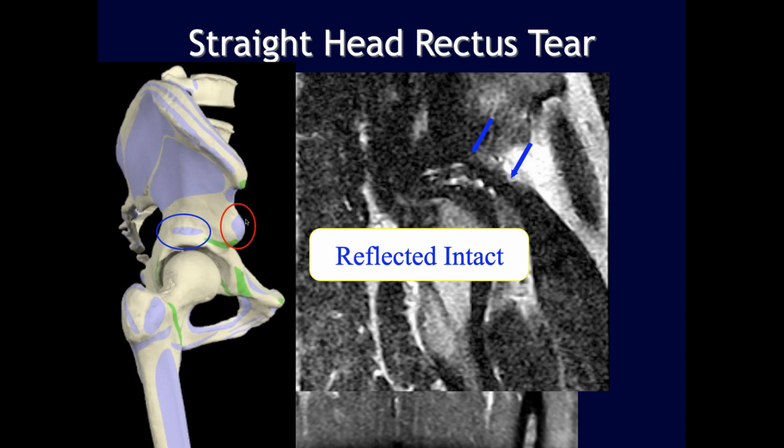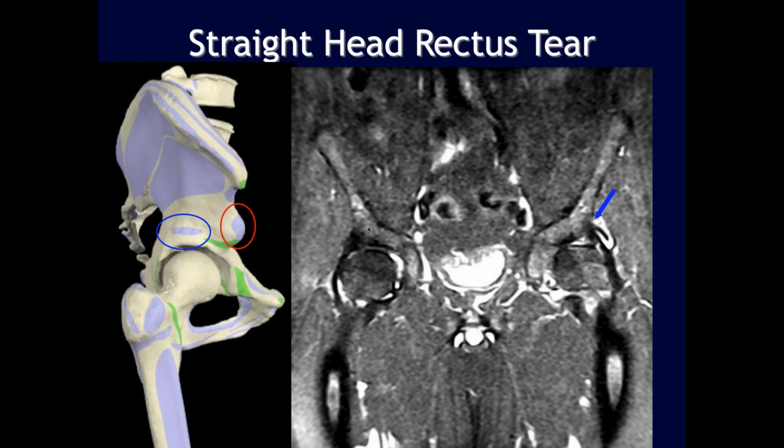So there are really two attachments of the rectus femoris here, and this is not a rare injury in sports, and you have to look at both of these in evaluating the surgeon. So here we can see this is a tear of the reflected head. Here we're not right at the front anymore, we're on the side, and we can see the fluid coming across here, and this was a partial tear of the reflected head.